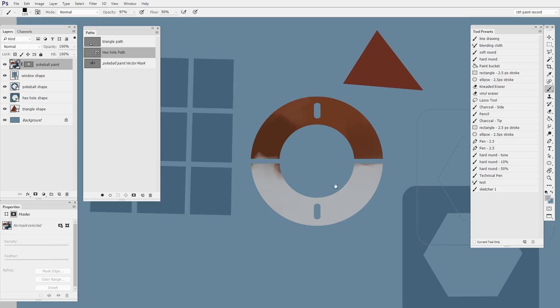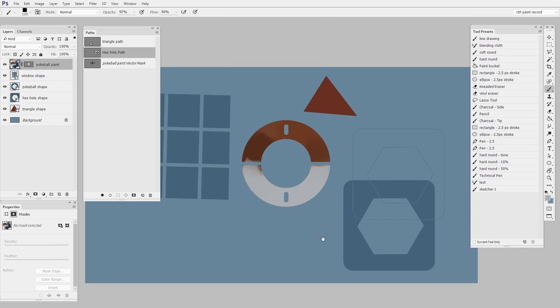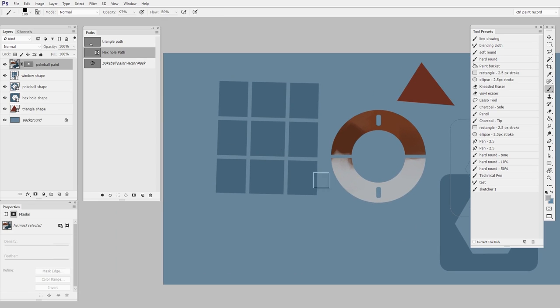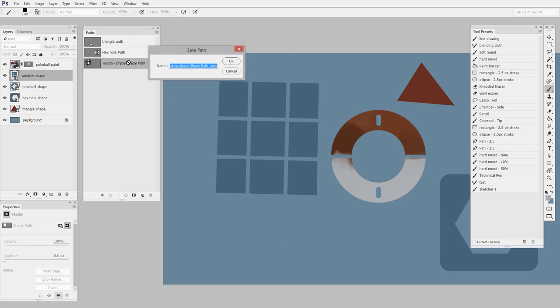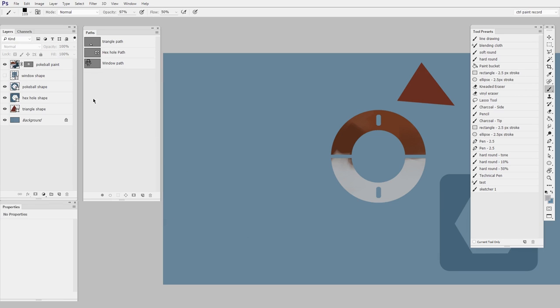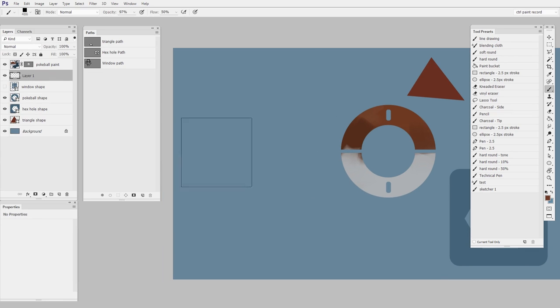So let me start with this window here. Let's say I wanted to paint in this window shape. I would begin by creating a path, because right now I don't have this window shape in my paths palette. So I'll go to the window shape, and I'll turn that into a path. So I'll say window path. Okay, now I have the path I need, and I'm just going to hide the layer just to remove confusion. So I'll make my new layer that I'm going to paint, and here I'll just paint big brush strokes.